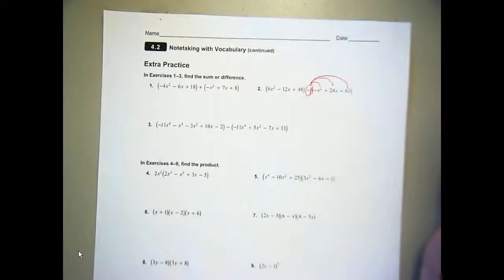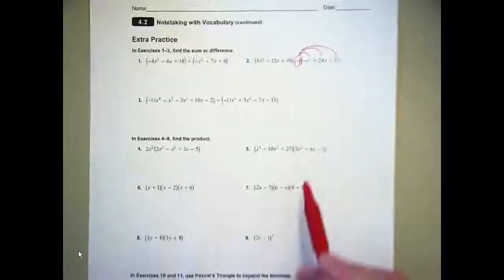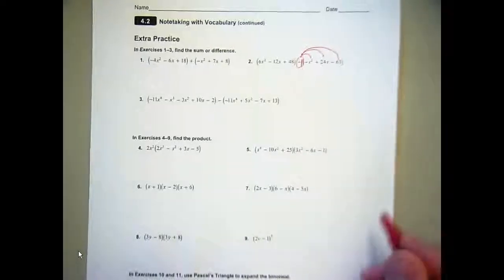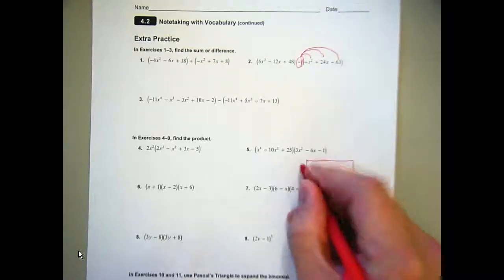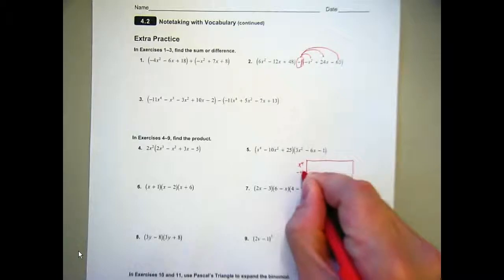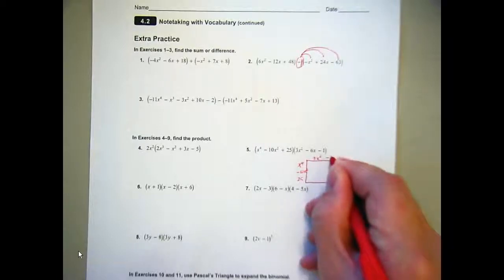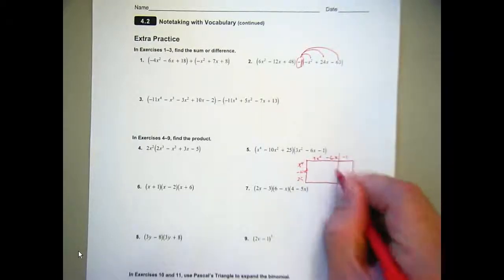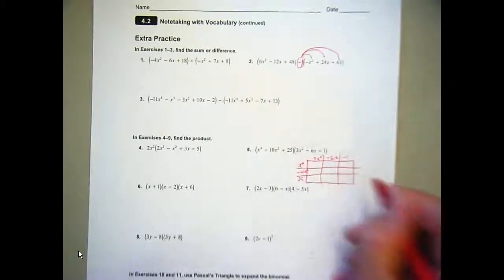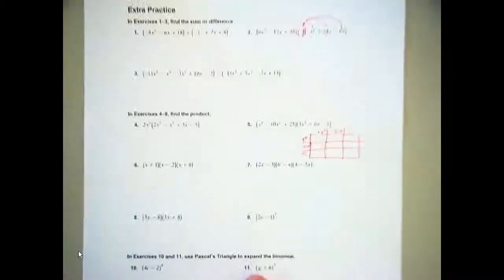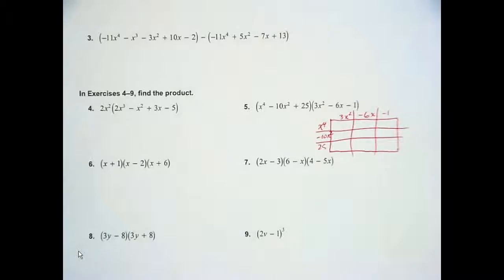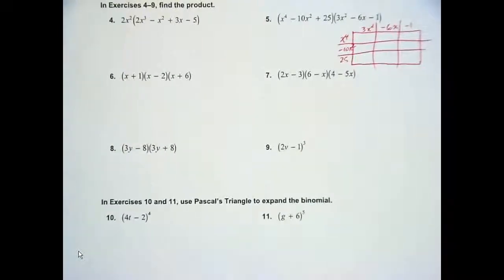All right? If you want to use the area model to help with number 5, where you're doing a trinomial times trinomial, it's a good strategy where you actually list your trinomial to the side if you're struggling with it. And then you have your 9 different pieces you're going to come up with there. Okay. And then at the bottom you got some amazing binomial theorem stuff. Pascal's triangle. Woo!